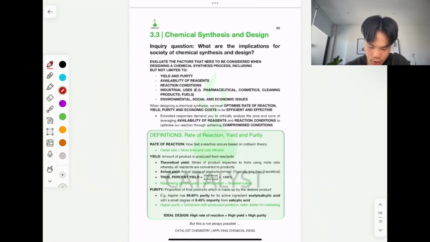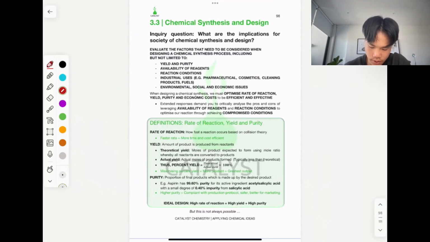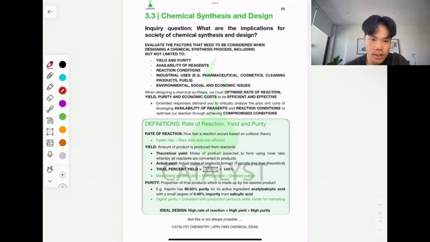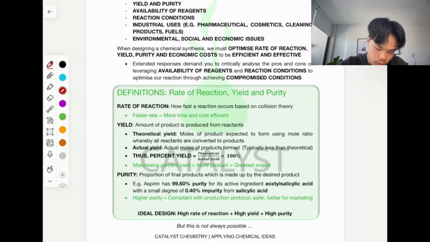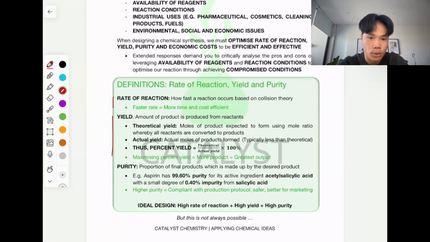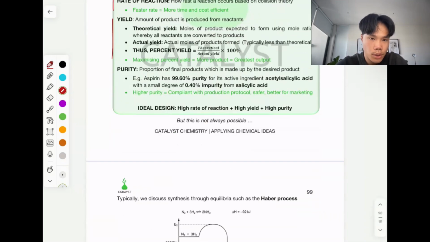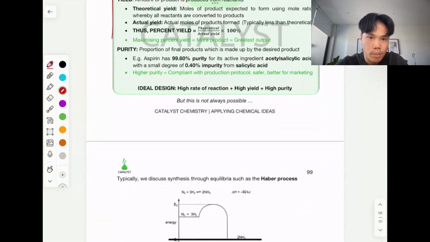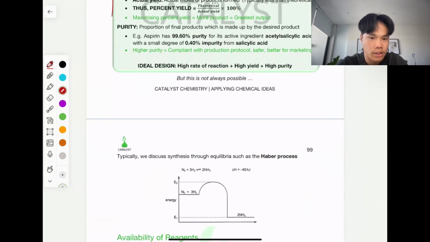Okay, but going back up to the top, throughout this last dot point, you're essentially just talking through the differences in rate of reaction, yield, and sometimes purity from any chemical synthesis process. To be very clear, rate of reaction: how fast the reaction proceeds. Yield: how much product you make, where you can have theoretical versus actual yield. Theoretical is the amount that you should make, actual yield is how much you actually do make. Purity, lastly, is the proportion of product which is actually the product you want.